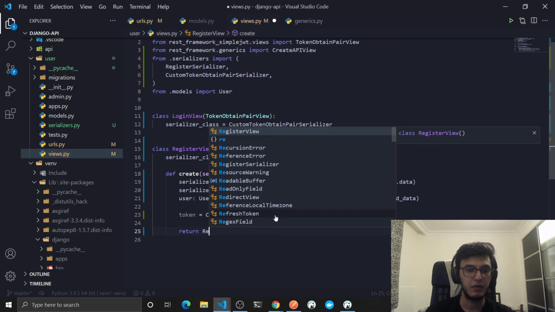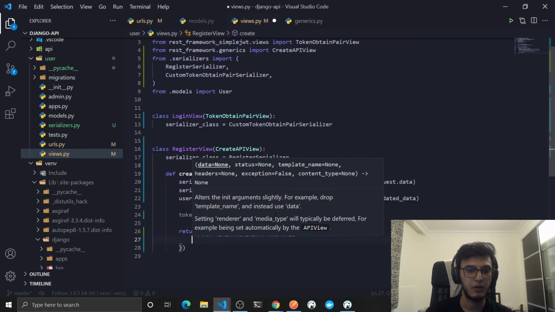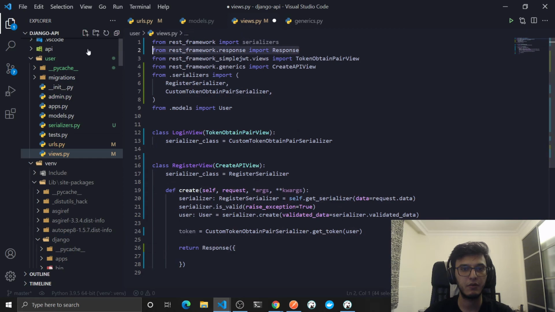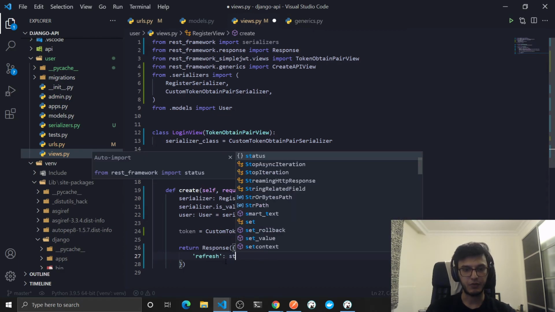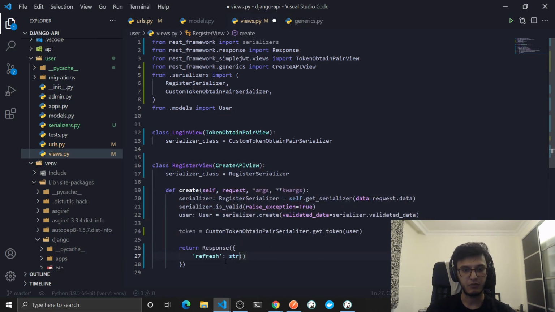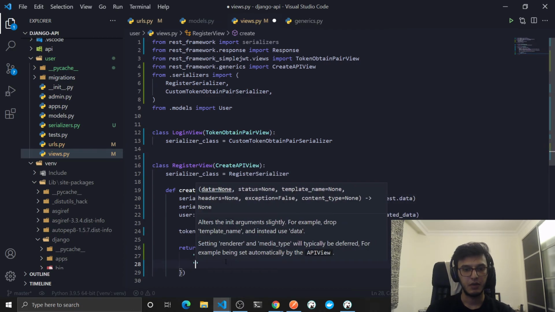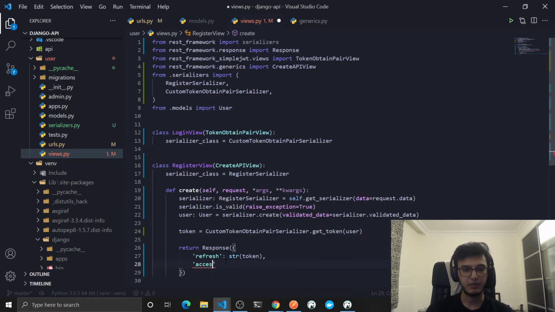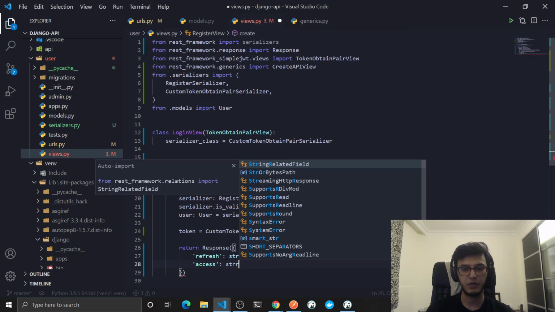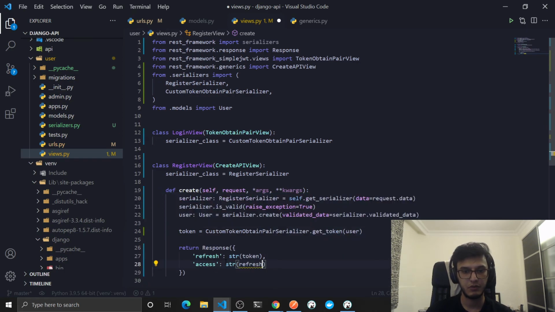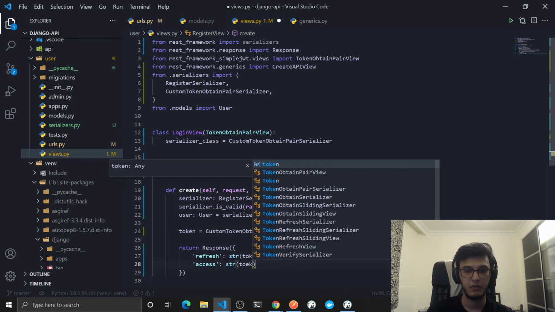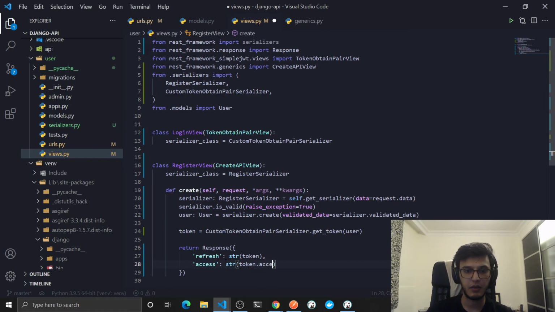Now return response, and this actually comes from the REST framework dot response import Response. Refresh should be converted into a string. This will be equal to the token itself, and the access will be equal to string of token dot access token.